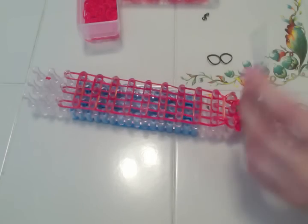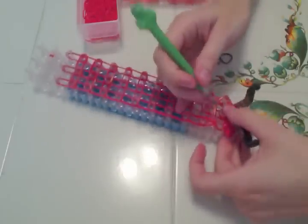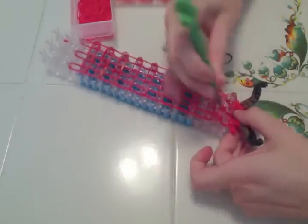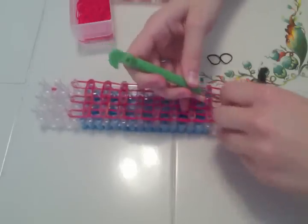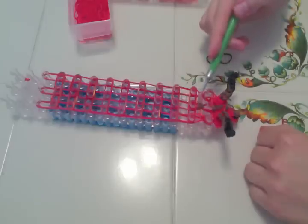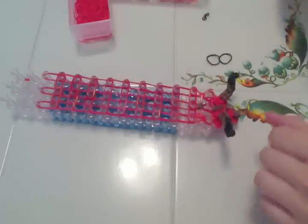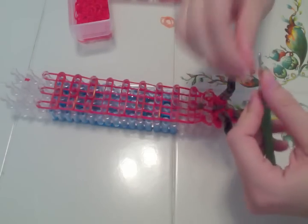Now I'm going to take a brown band onto my hook and I'm going to wrap it around creating four loops like that. And I'm going to dig down here. Oops. And as I loop up, I'm going to pull the brown band on, like that. Okay, so that ensures that this little spike on her neck will be above the stripe, and the stripe will not cover the spike. Like before, when I was filming, it was covering it, so I redid it. Let's do it again.